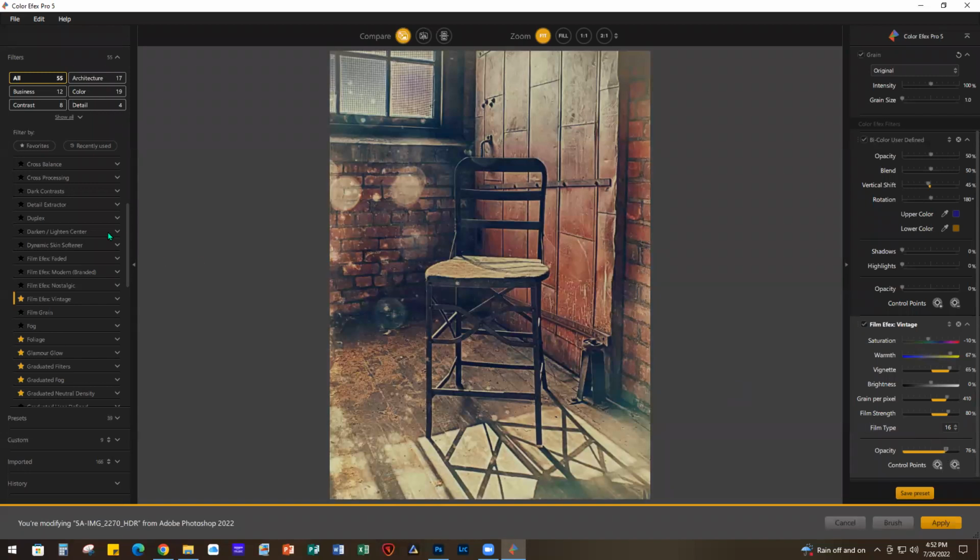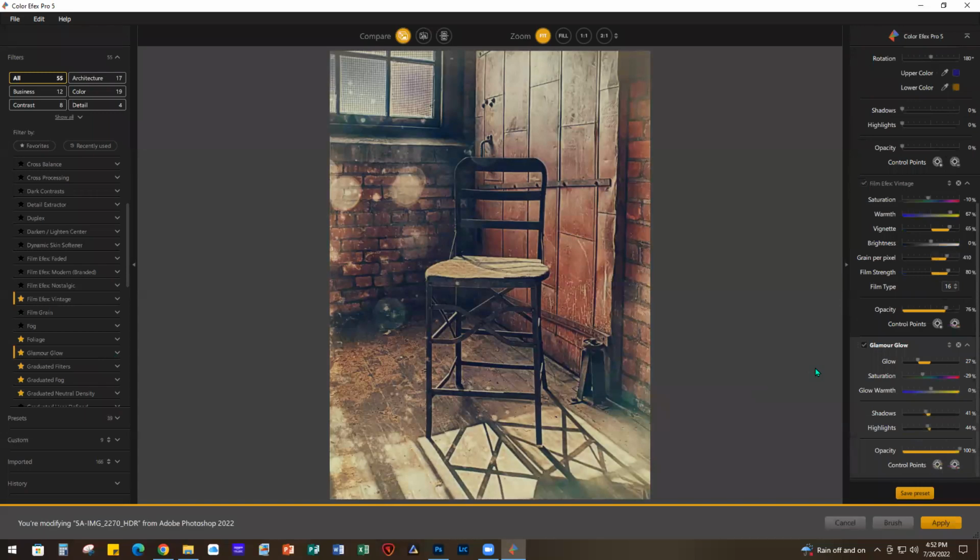And the last one, I'm going to do my glamour glow. And we're going to do that at 66%. And shadows out there. And highlights I brought all the way up. And apply.